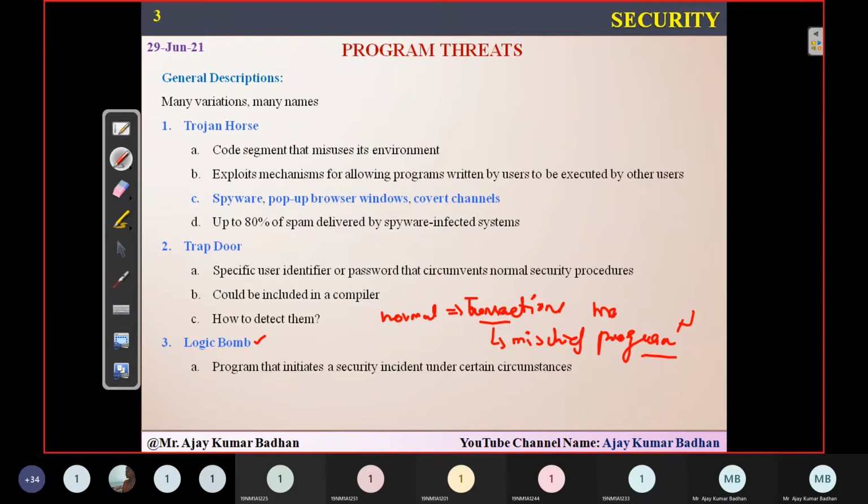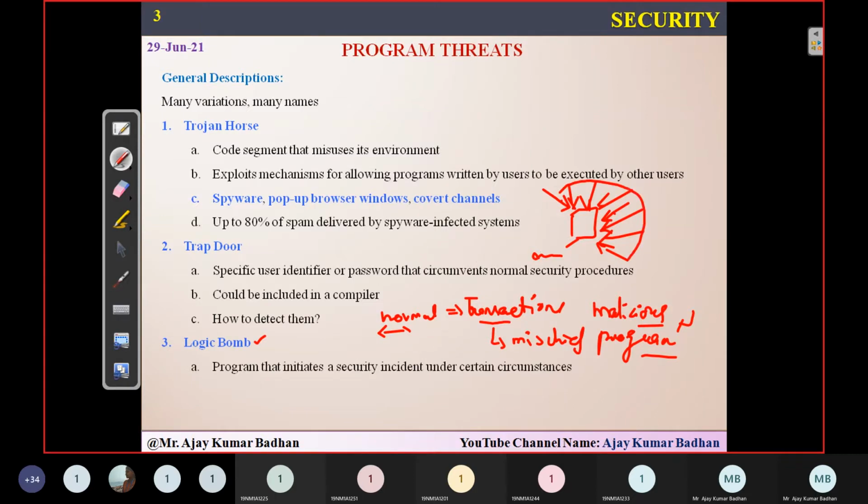Okay, some malicious program will be executed by this particular hacker in such a way that you will not be able to detect it, because this kind of threat to the program will not be taking place every time. It is on certain occasions, when there is very high load on the server. Let us suppose during Diwali, a lot of sales are taking place. This is an Amazon server, and you know that during Diwali and festival time, a lot of shopping will be done. At that time, during the peak time, these people will be executing this.